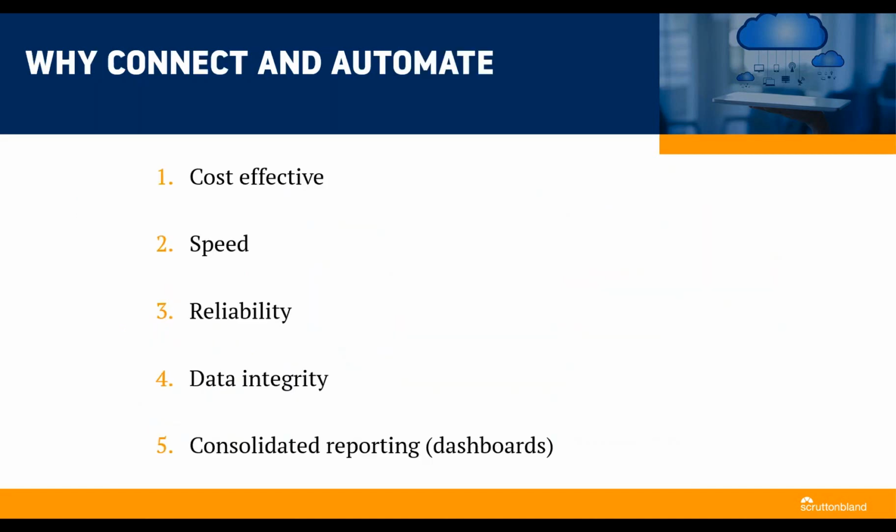So why connect? Why automate your processes? Firstly, it's cost effective. You're going to have a lot of individuals' time spent copying information from one place to another. A lot of data entry is very time intensive and, to be honest, quite boring work. By utilizing API-connected systems, you're removing that, and those individuals can then spend that time doing more productive work.